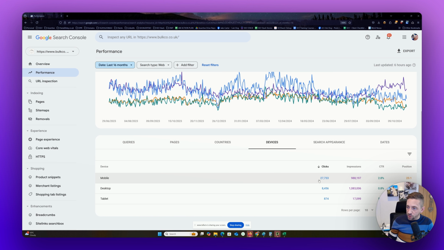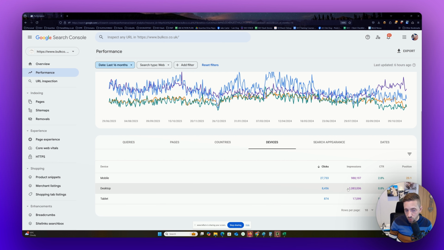And this is another really interesting point to keep in mind. Do you remember how earlier I said impressions is a good indicator of search demand for things? Well, it can also be used to understand where a majority of people do their searches. So we can see that whilst mobile drove the most clicks, actually the market for our business is more based on desktop. There's not a significant gap there, but we can see that impressions are higher on desktop than mobile.